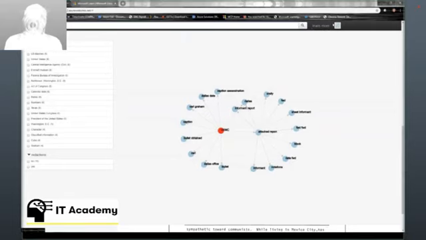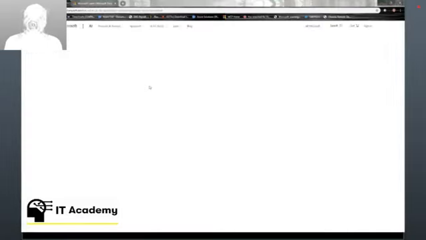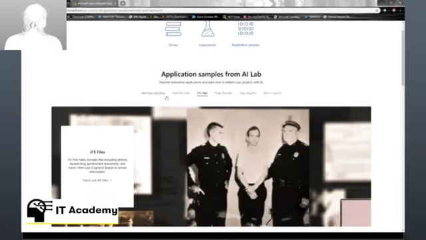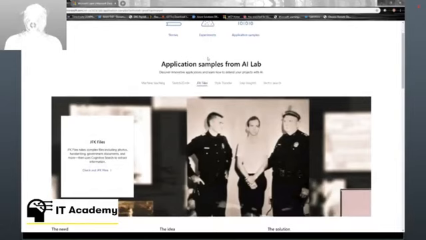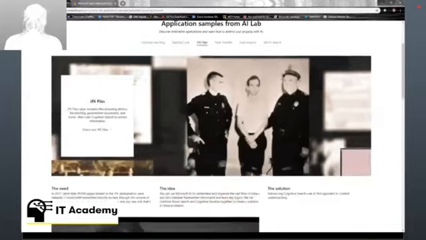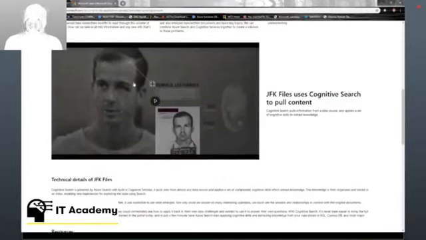Now, what's really cool about this JFK Files app is that not only is it using Azure AI services to build this stuff, but you can take the code they've used to build this application and deploy your own version of it.